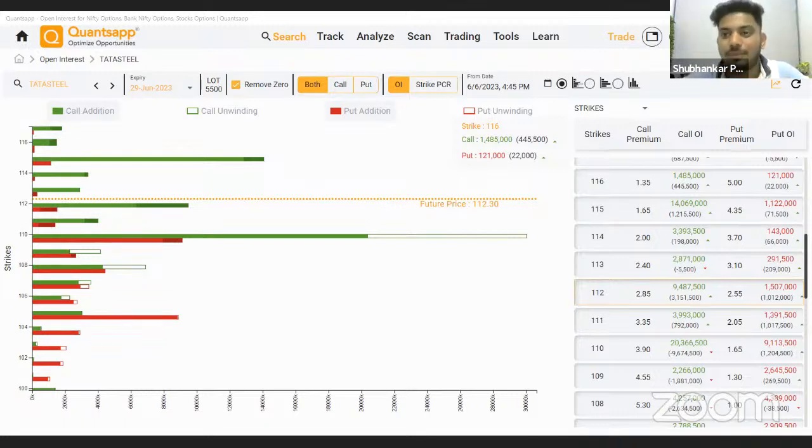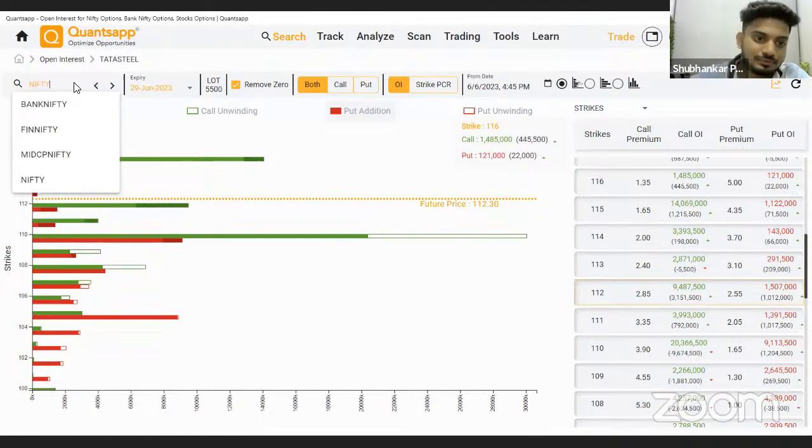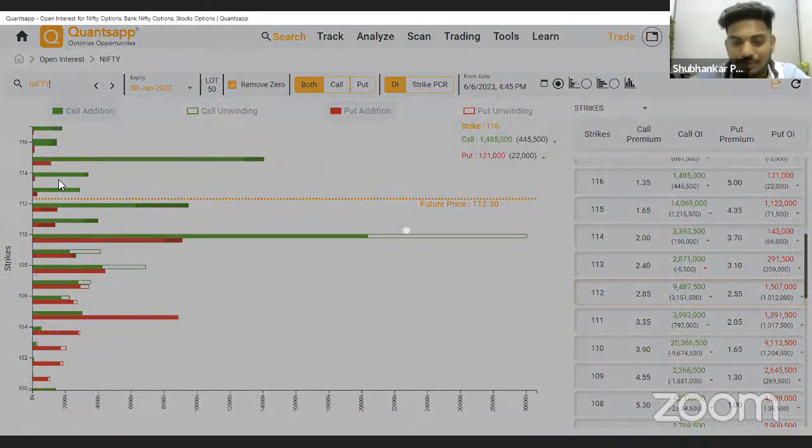Option data will be manipulated. Do you really think about that? Is it that easy? Nifty maybe same scenario happen, if I just show you Nifty. Manipulation will not happen to all the stocks.